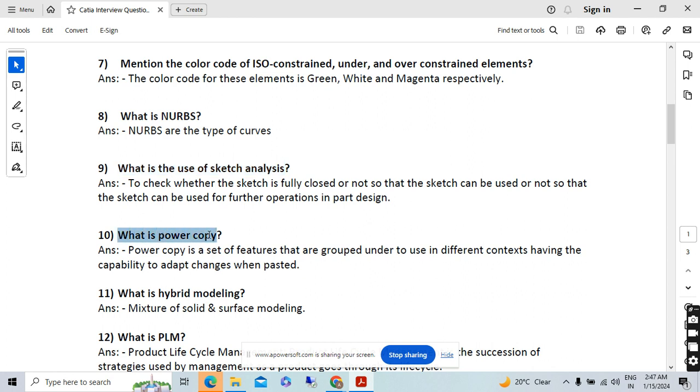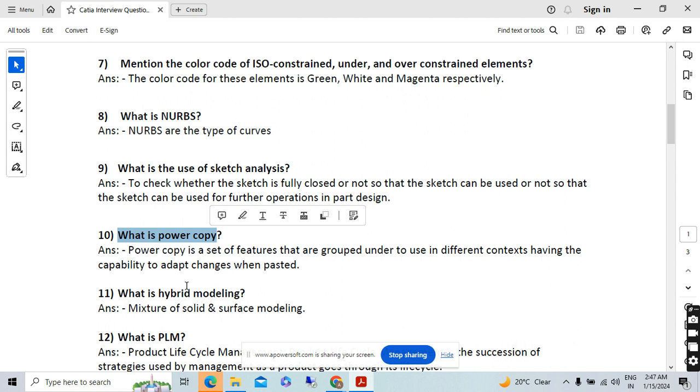What is power copy? Power copy will be very useful when you want to make a repetitive thing only by changing two to three input parameters. If you want to change a feature, it will be very helpful by making use of the power copy.